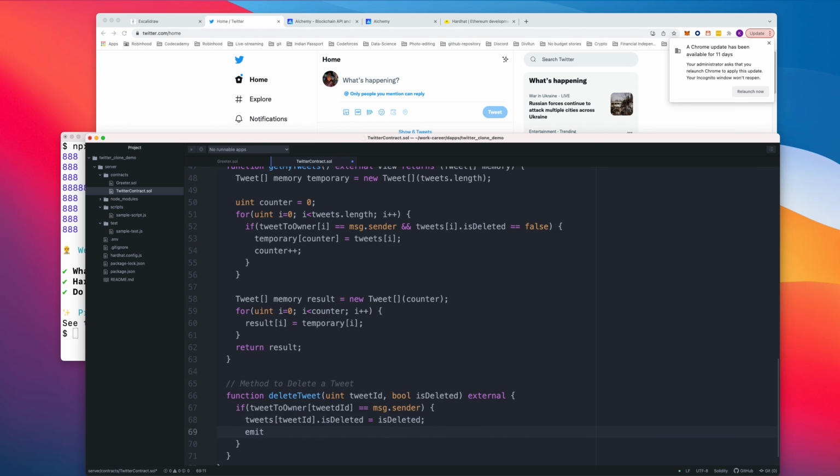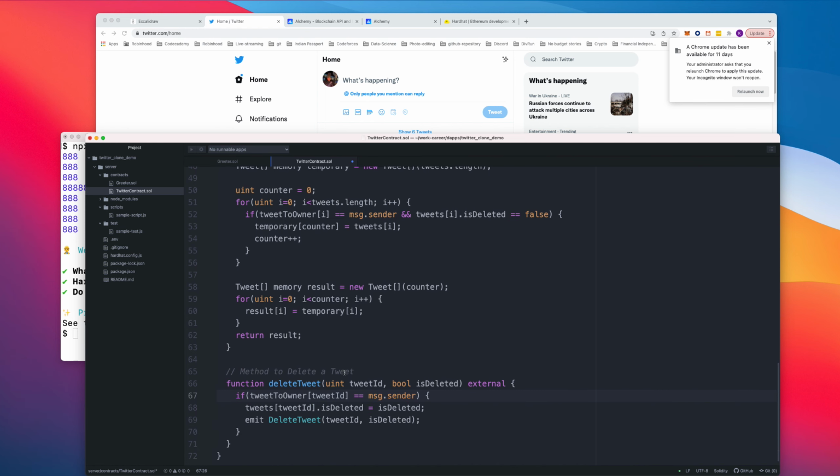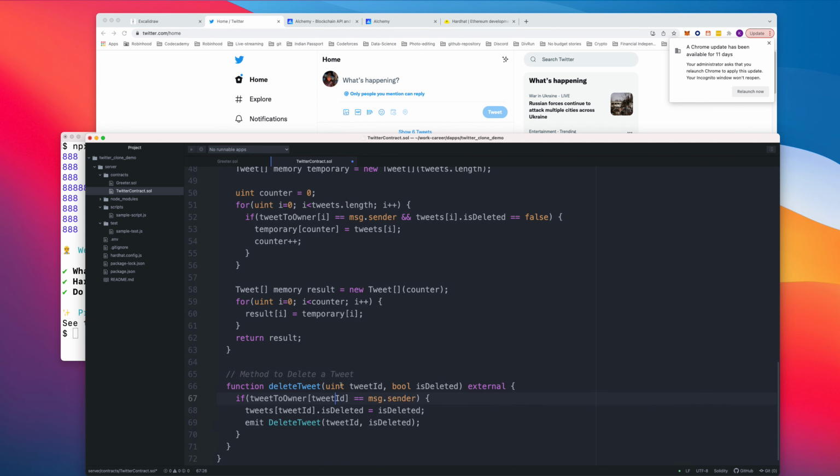Now here also I will create an event, so I will send an event with the tweet id and isDeleted flag. Let me check, I might have made some errors here and there. Okay, yeah. And also I'm checking that we can only delete those tweets which are owned by me. I actually cannot delete any other tweet, right?